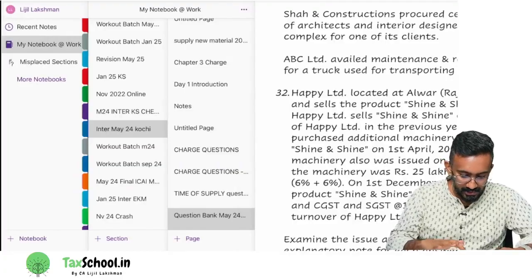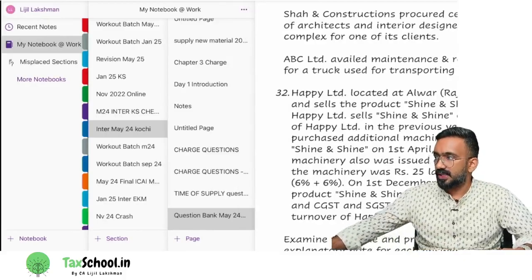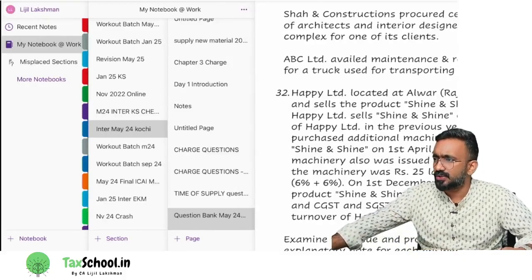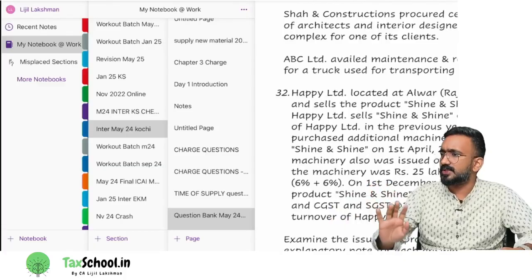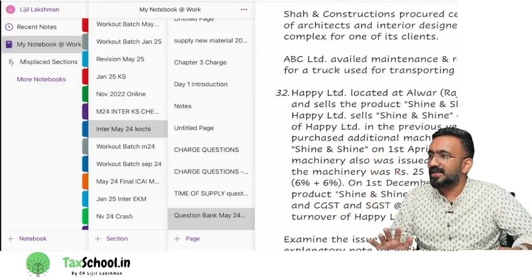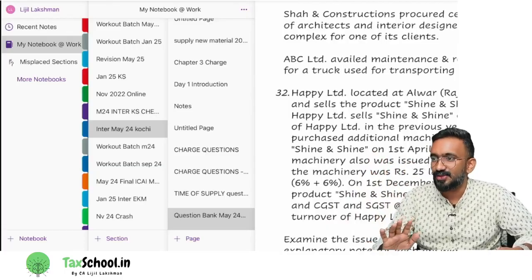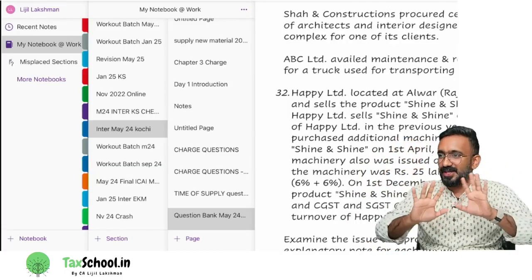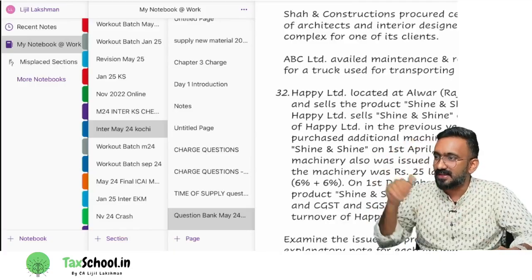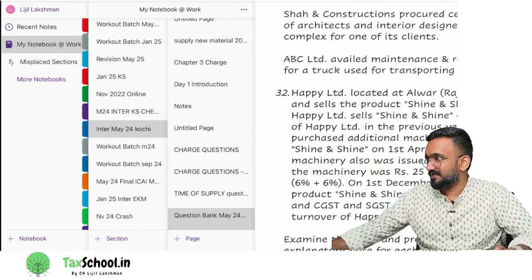That's it from the question side for blocked credit. So what we can do is take a break. We have section 18 also to look at, which will take like 15-20 minutes for me to finish. Then I will park your ITC chapter away. Then we can go to the next chapter, which I will leave to your preference. Whatever chapters I wanted to do in this basic segment, I have finished. So I'll give you the option to choose the next.